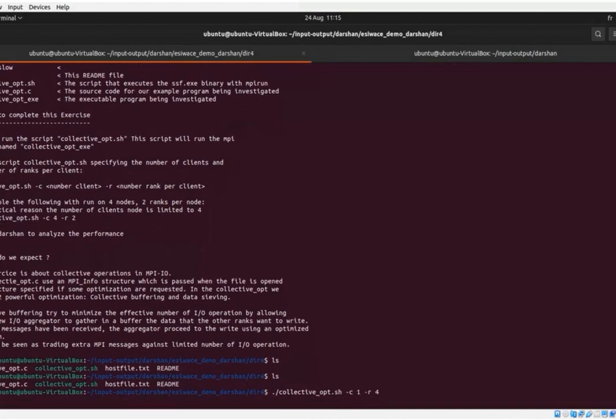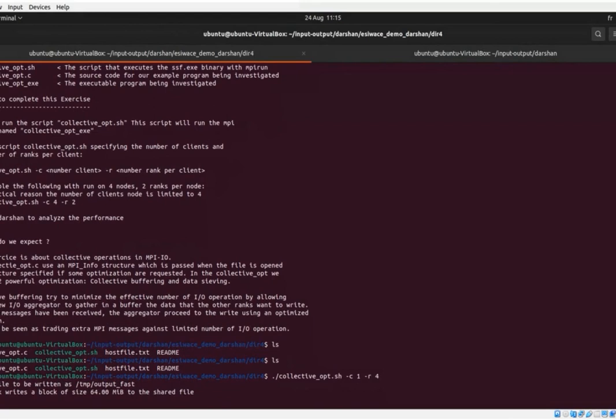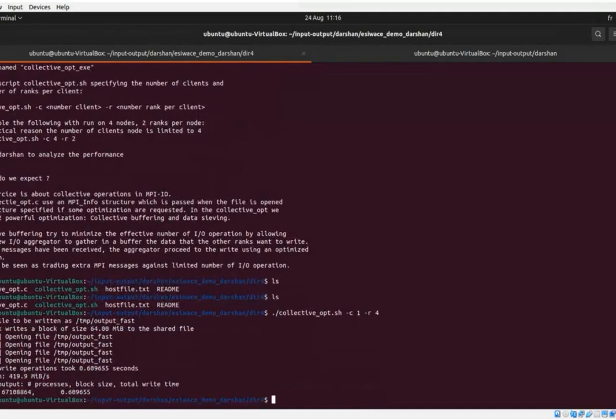The whole idea of collective operation is a bit challenging in the sense that if you ask the MPI library to perform optimization, such as this collective operation, it could defeat some other similar optimization placed at another level in the storage stack. For instance, the file system may be able to do buffering, but if MPI-IO is doing the buffering, we could have a conflict of optimization schemes, which ultimately leads to some kind of performance issue. So it's better to first use a simple method, check if there is IO overhead or not, and if there is, then you can investigate the efficiency of the collective operation optimization.